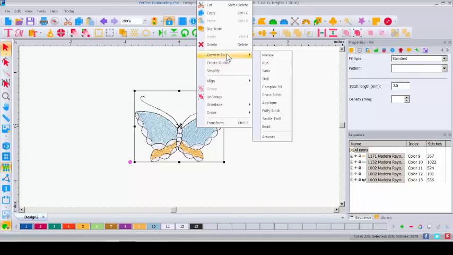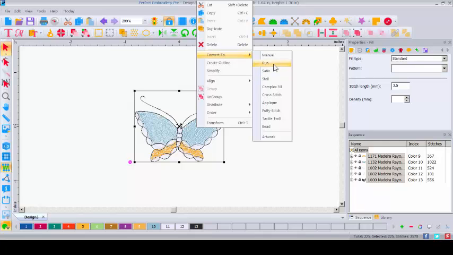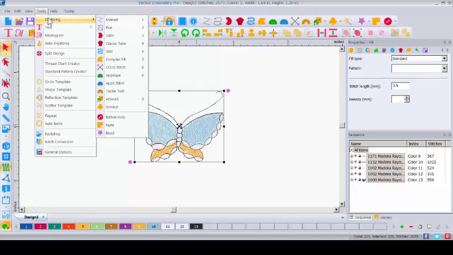When we use our right click to bring up this menu and rest on Convert To, you see all of the choices here that apply to different types of stitching. The right click, remember, is a shortcut menu. Most of the items on a shortcut menu can be found elsewhere on the screen, under a heading on the menu bar, or as one of the buttons on the toolbar. For example, if I go up to Tools, Digitizing, here you see the same choices that you had when you used the right-click shortcut menu.